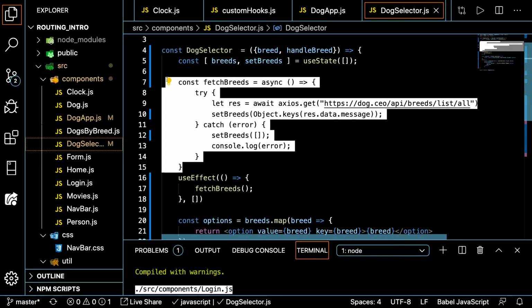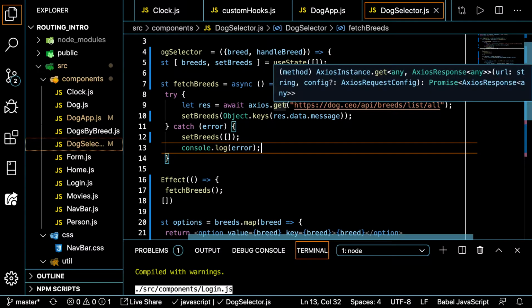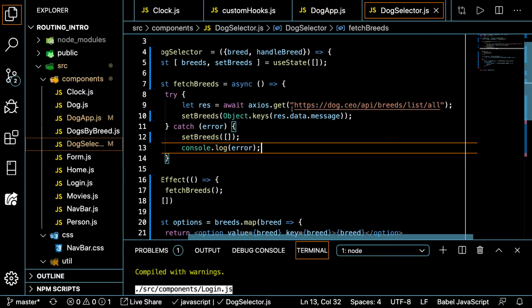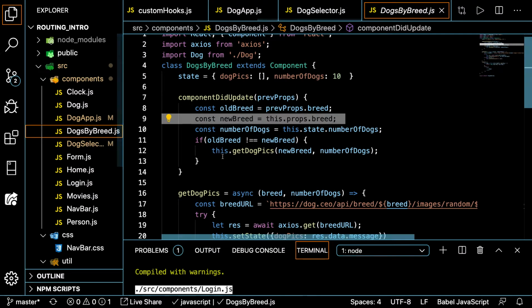But a great hook for this would have a loading state as well as the data. So if I'm still loading, return false because it's still loading. Otherwise, show the data. It's not a bad hook to make. I challenge you to try to make it yourself. I'd call it useFetch or useHTTP or useAxios. It would just take in a URL, if you just wanted a component did mount one. Piece of cake. It's a little challenging the first time, but you could do it. It screams for it. But since we're not doing that quite yet, let's go ahead and do dog breeds.